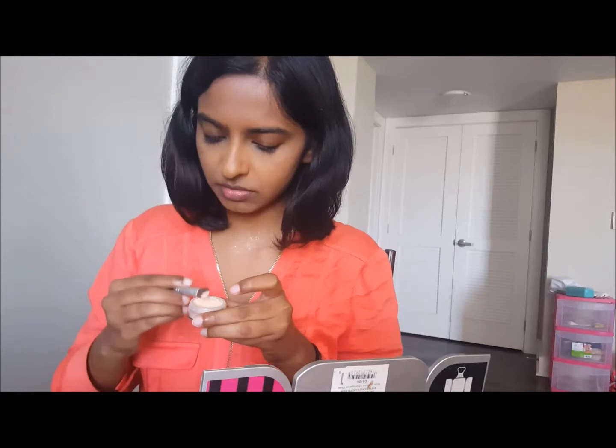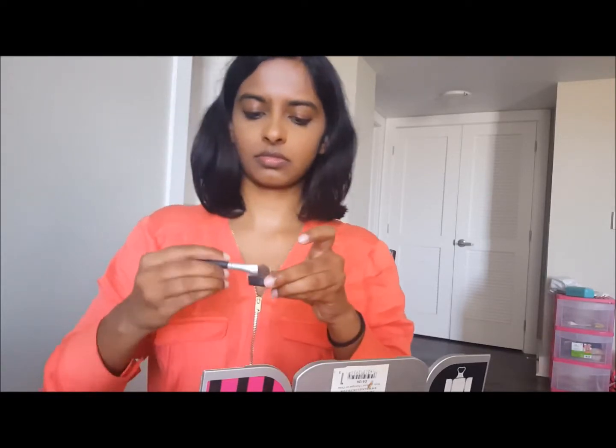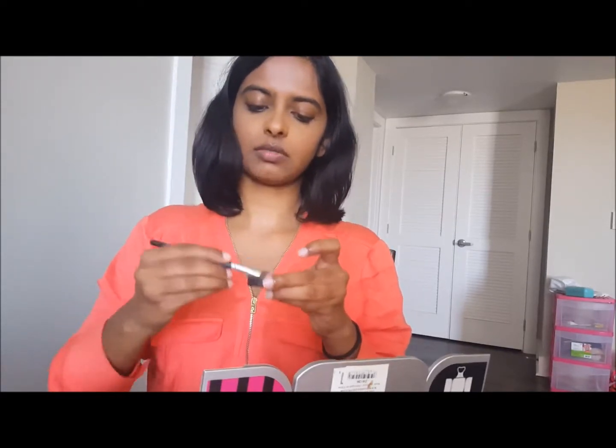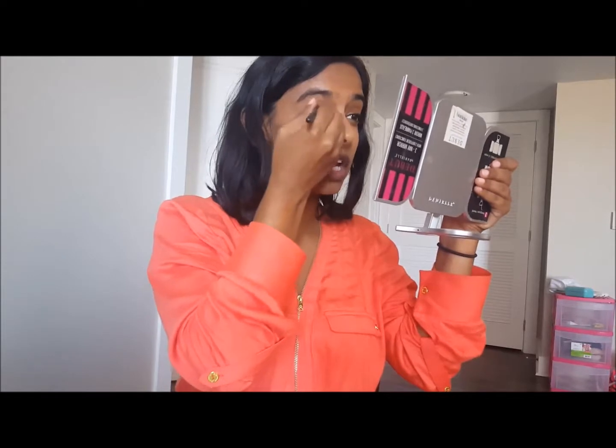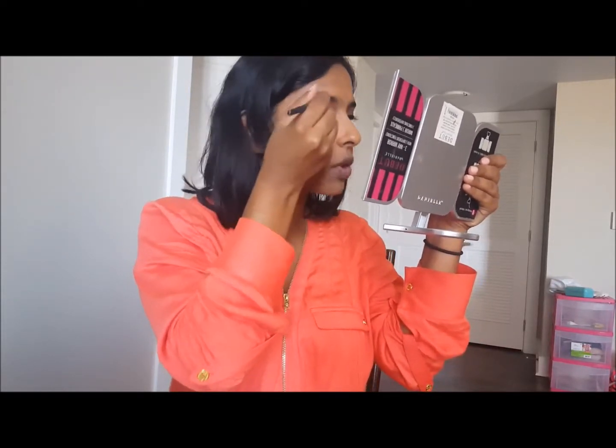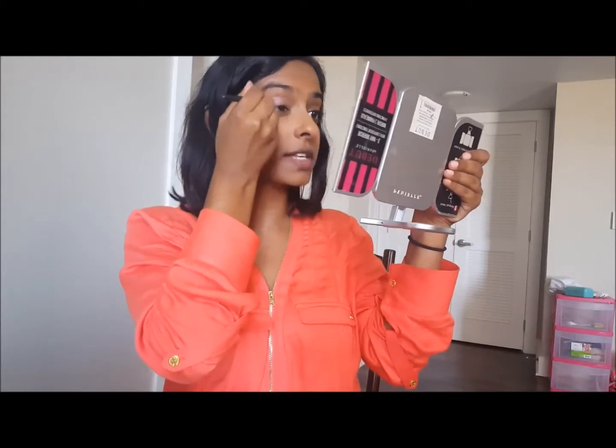Now, I'm going to take the BareMinerals Eye Color in Peach Surprise, and this is a gorgeous light iridescent peach. I'm doing the whole swirl, tap, and buff thing. And usually I prefer to use multiple eyeshadow colors to create depth, and I just prefer a smoky look with my dark eyes.